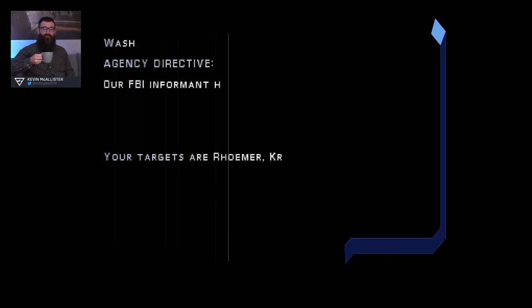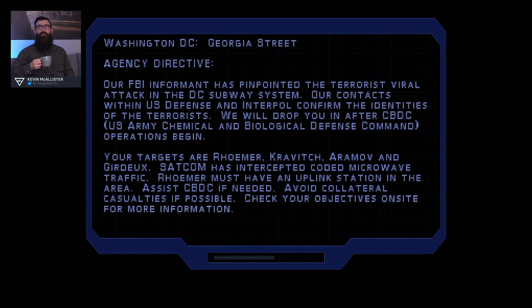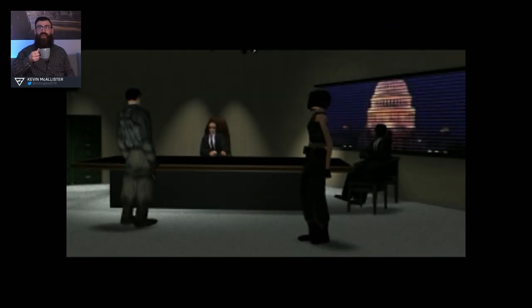Brand new game, on the Ben Studio PlayStation account. Washington, D.C., Georgia Street. I'm not going to read every briefing, because these briefings are kind of long. So we're just gonna play. Let me get a sip of my good old dragon fruit drink here.